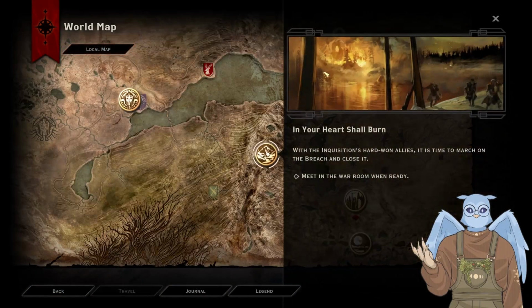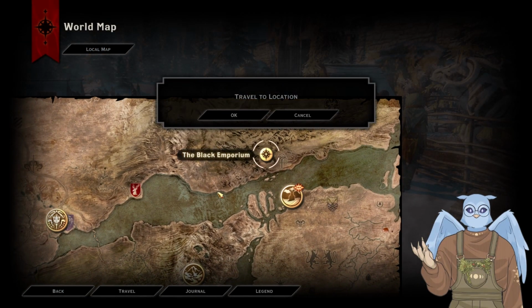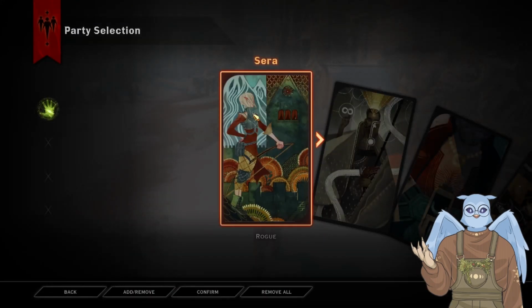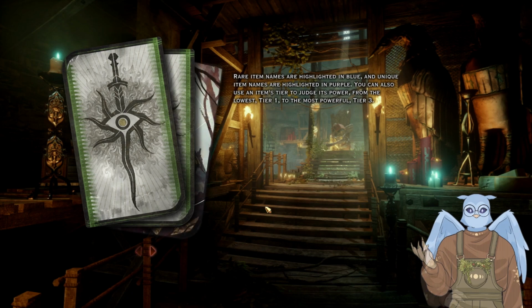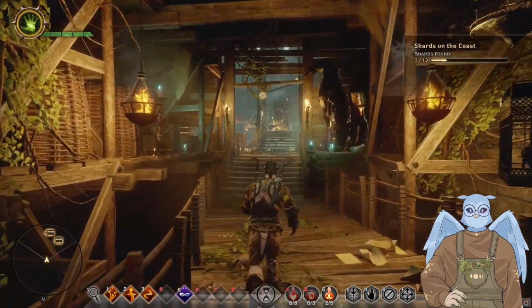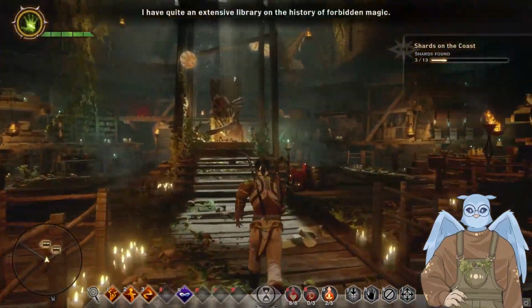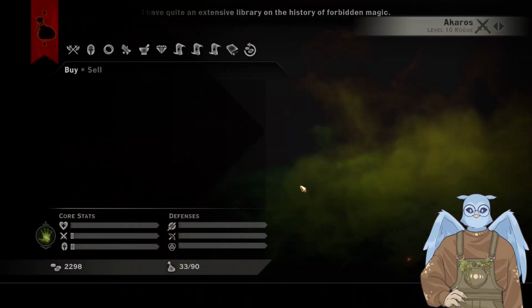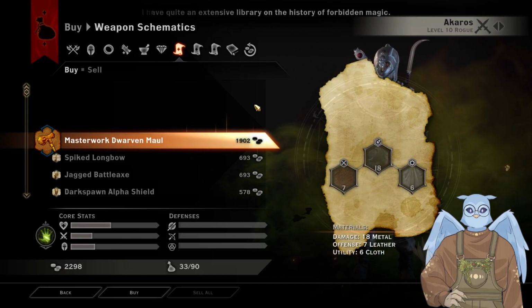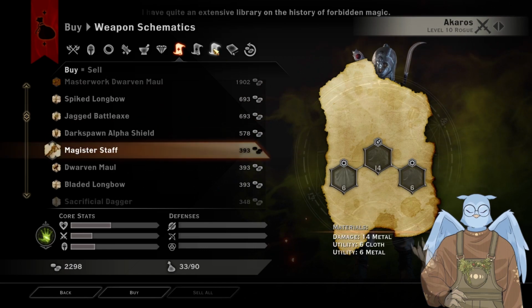We are taking a trip to our favorite mall. Basically, it's a mall, the Black Emporium. We're going here. Just us. Because we need new armors, new things. Need good armor, since we're playing on hard mode a bit. Need good armor, need good weapons. See what we can buy. I have quite an extensive library on the history of forbidden magic. Ooh, forbidden magic. Okay, we have 2K. A lot.